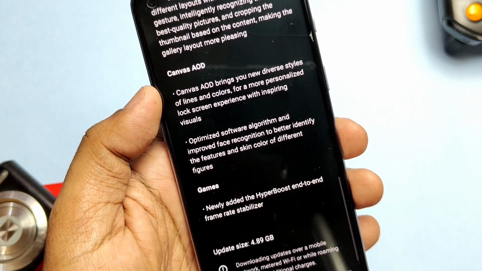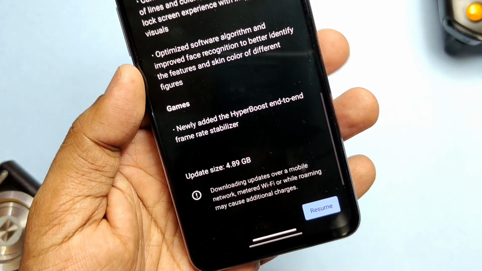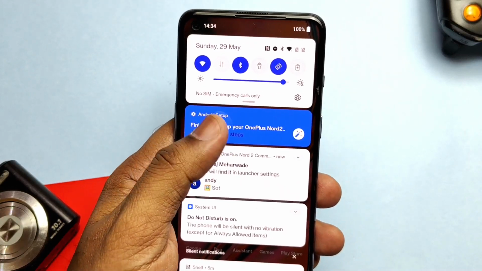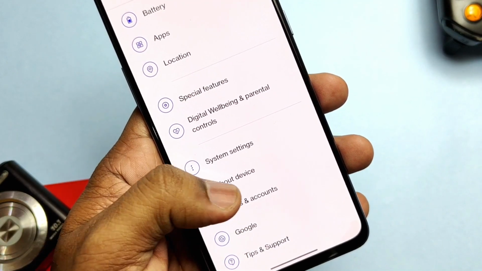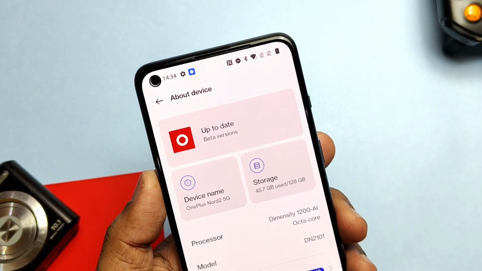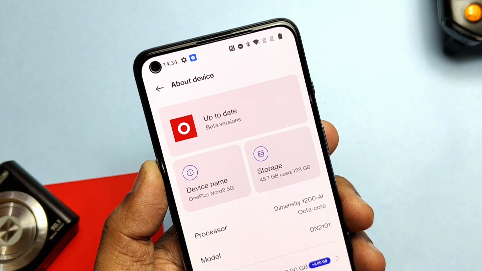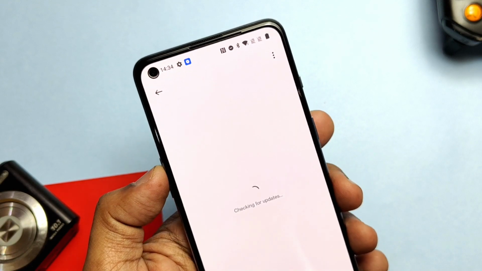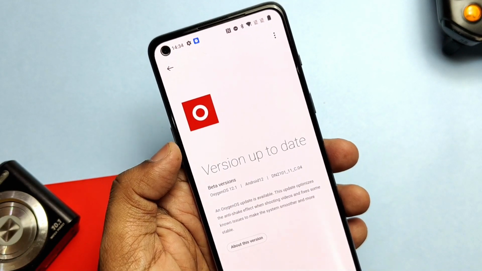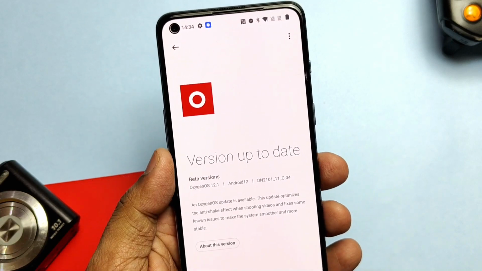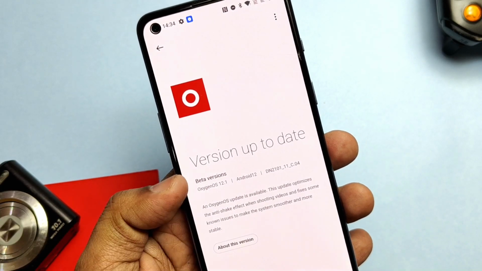So lots of people misunderstood this as the stable OxygenOS 12 update, but when they downloaded and flashed this update and checked the about phone version again, their mind got blown. This is the Open Beta 2 update they flashed on their phones. This is not a stable OxygenOS 12. Actually, there are no visible bugs found till now, but they released this open beta for the devices which are on stable OxygenOS 11.820 versions.